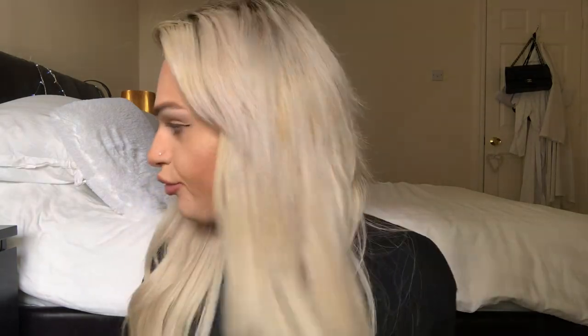So that is the final complete look. I am in utter awe. This foundation is the shit. I am absolutely in love. I look glowy. I look filthy. I look glowy. I look fresh. Oh my God, I don't know if it's just me or the light or the ring light, but wow.